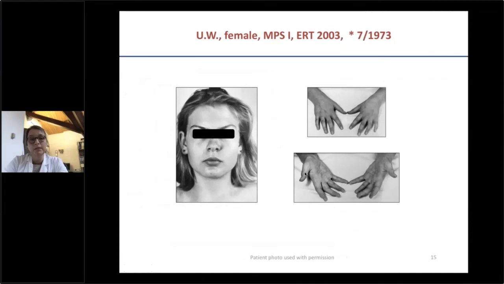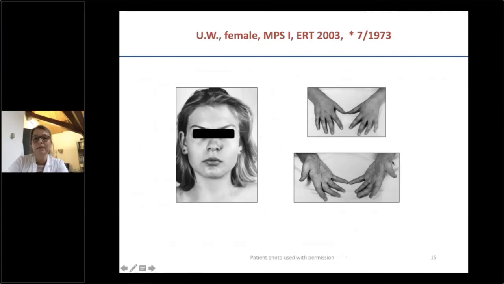And another case of MPS, and these are very old pictures, as you can see, they are not in color. This is a case from Mainz as well. And this is one of the typical cases concerning an attenuated form of MPS 1. This is a female patient, and ERT was not available for the entire childhood of the girl. But in fact, you see the face is more or less not really obvious, or not really giving us a hint to think of MPS 1.